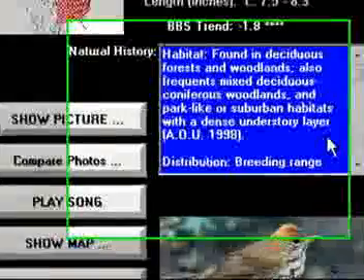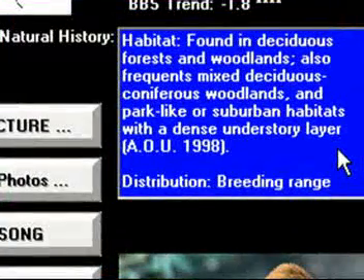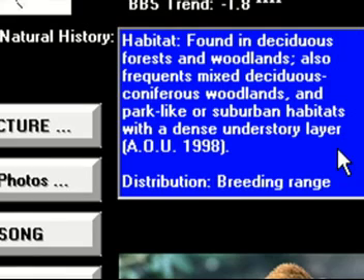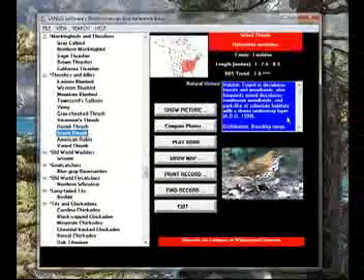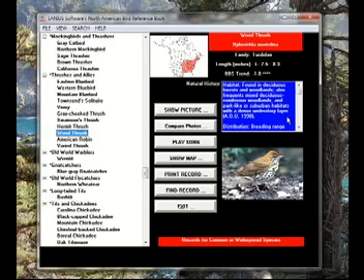Let's start with the natural history. We see that this bird is a species that's found in deciduous forests and woodlands. These deciduous forests may contain pines and other coniferous trees, or they may be 100% deciduous forests. But this is a bird that is just as easily at home in a suburban park with wooded trees as it will be in a remote forest where there's no building in sight. So if you live in a tiny town with a lot of woods in the neighborhood, even in your backyard, you'll hear this species singing.